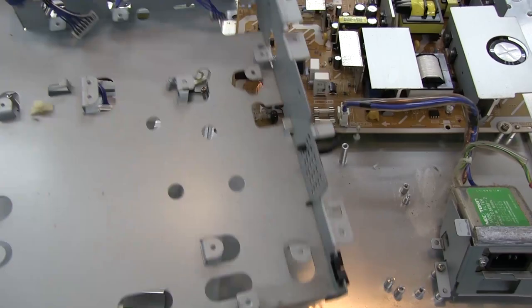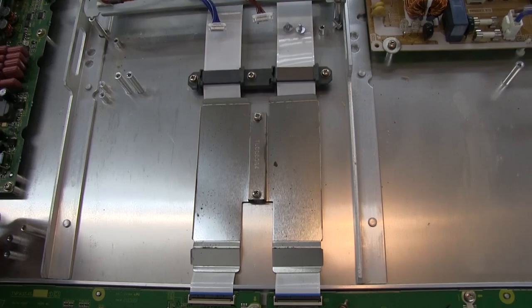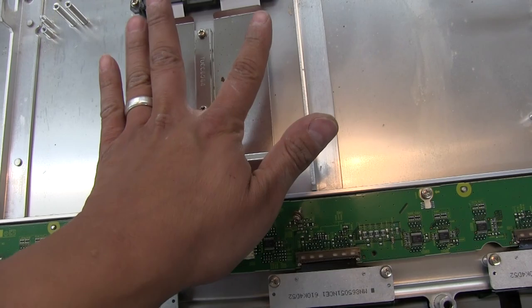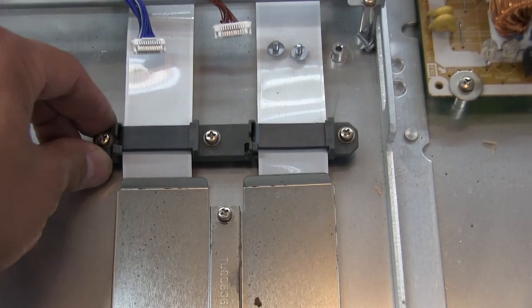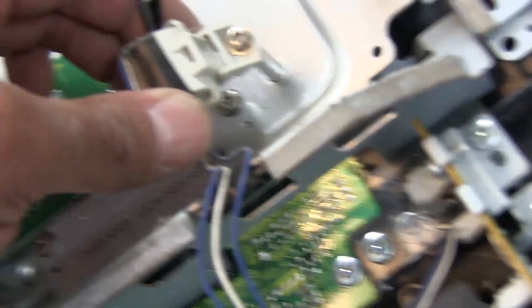We'll set that aside — and wow, some pretty nice cable management here. There's a plate that's kind of double-sided, allowed to spring a little bit, with two screws that hold down the ribbon to the display panel so it can run down to these connectors. There are some ferrite beads in there for EMI suppression, all held down by a plastic hold-down assembly. It's actually a very nicely built TV. There's also a ferrite bead mounted to this post with some compliance — it's held in with a little snap.